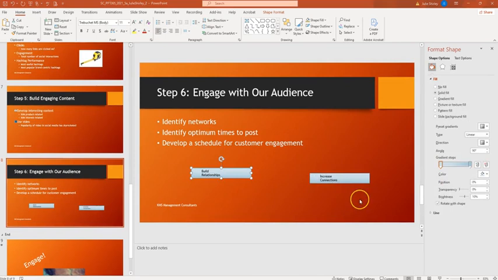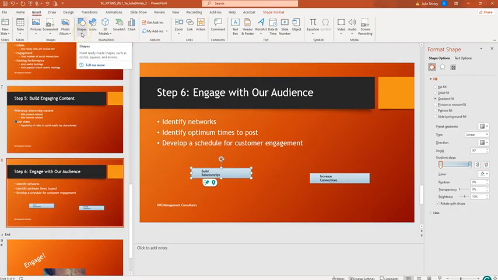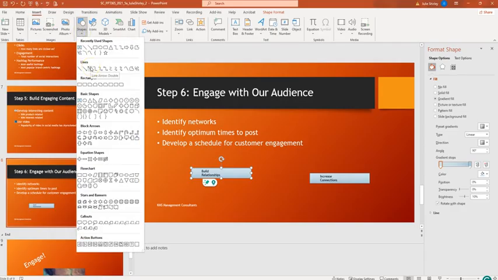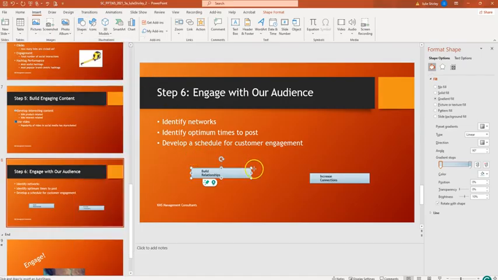All right, next we need to draw a connector using the connector, elbow, double arrow, connector style between the 2 text boxes. So we're going to come up to insert, shapes, and then we want to come down here where there's lines, and we want to choose the connector, elbow, double arrow. Select that, and then we're going to start up here in the left-hand corner on the right side of our build relationships. And we're just going to take this and drag this over to where it's about in the middle between increase connections.